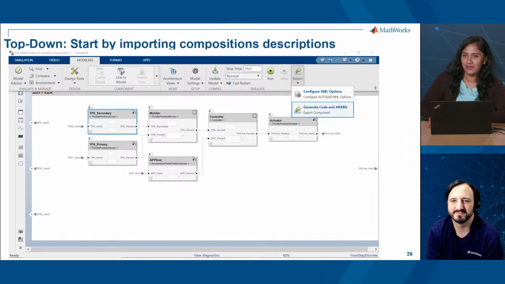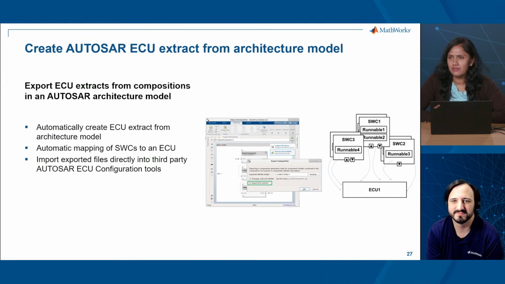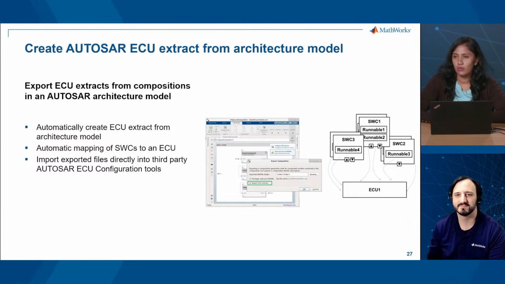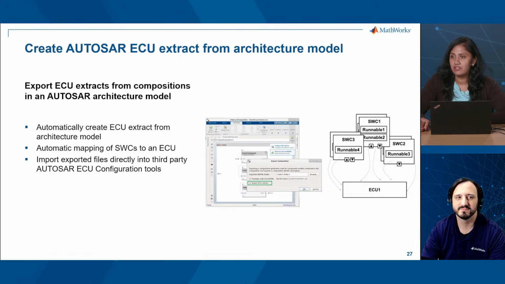All right. So, and also there is a popular customer use case to support ECU extract, where you can create your ECU extract right from the architecture model. It's very crucial for the automotive customers, because this contains the information from the system configuration description needed for a specific ECU, and we support that at import as well as export level as well.